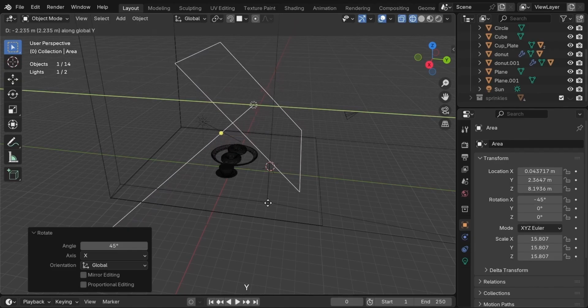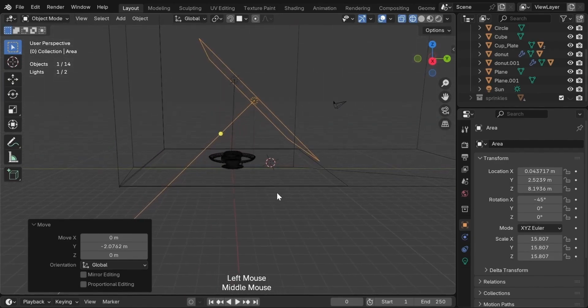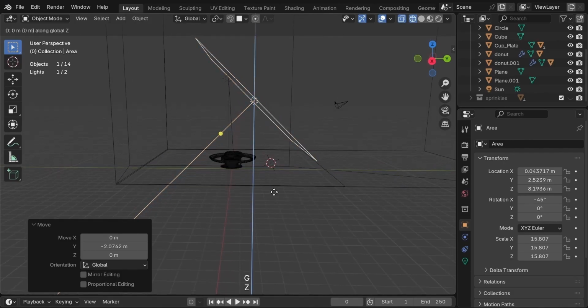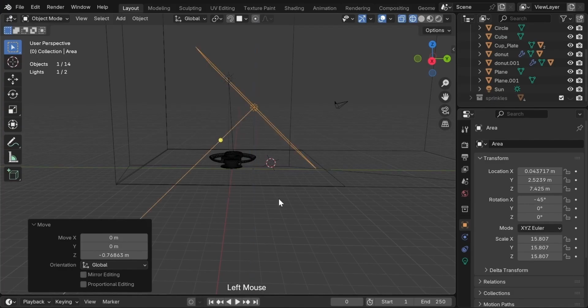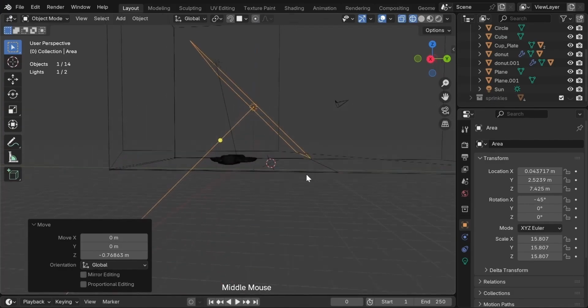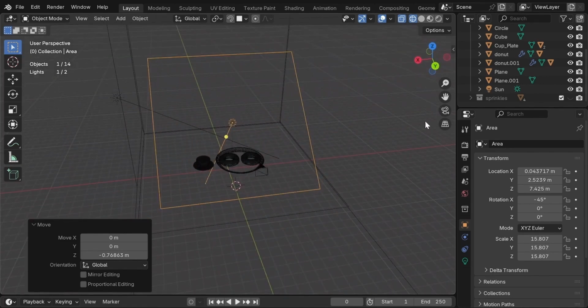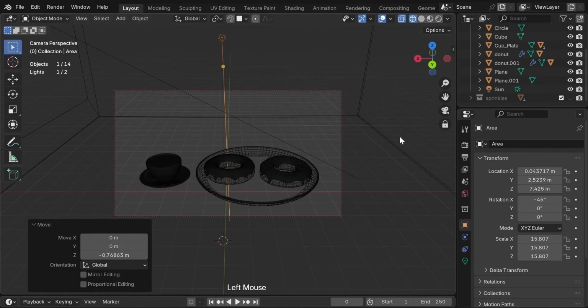Now bring it closer to the donut, not touching the objects, but close enough to influence the surface. This light will create very soft highlights, similar to what you see in professional food photography. It shouldn't compete with the skylight, and it shouldn't overpower the sunlight. Its job is simply to support the existing lighting.